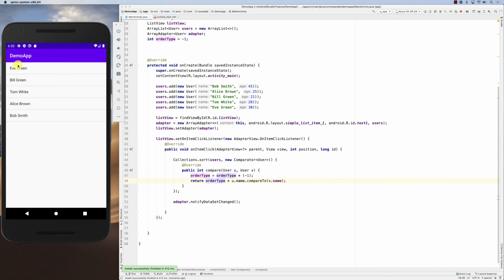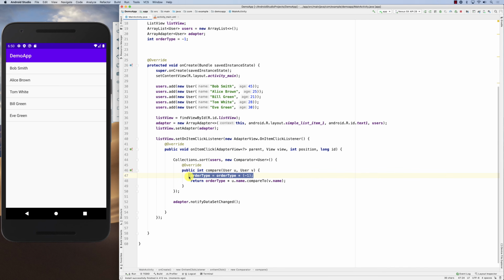Okay, so now when we run it, now if I click, say, for the first time, here it is, I clicked, now it's sorting them in some order, right? And it seems to be some order. And then when you click on it again, it's sorting them in another order. Okay, I don't know why the Bob Smith is higher than Alice Brown. That's pretty weird. But anyhow, you could see that something is happening when I'm doing that, right?